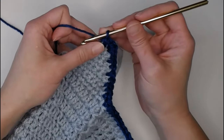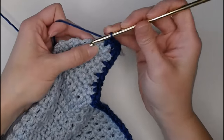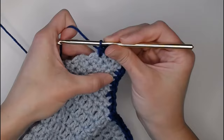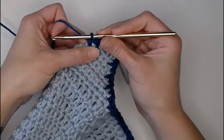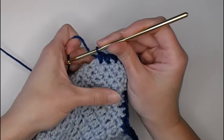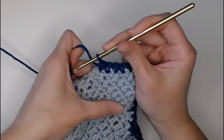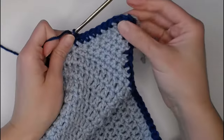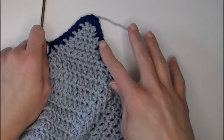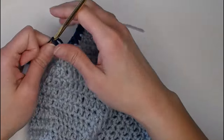So we know, again, there's 9 rows. So 1, 2, 3, 4, 5, 6, 7, 8, and 9. Boom. Now look at how clean that ear flap looks. All because we knew there were 9 rows and that each row needed 1 single crochet on the side of it. It really helped everything be very clean and smooth.